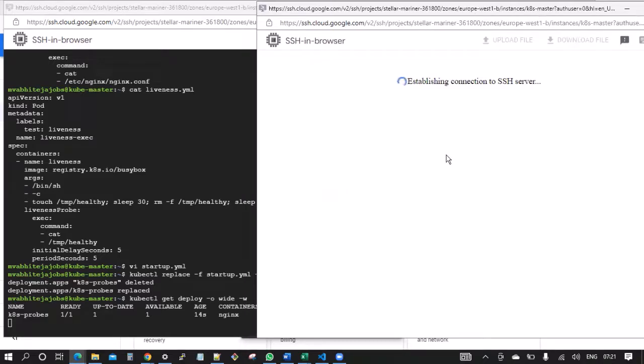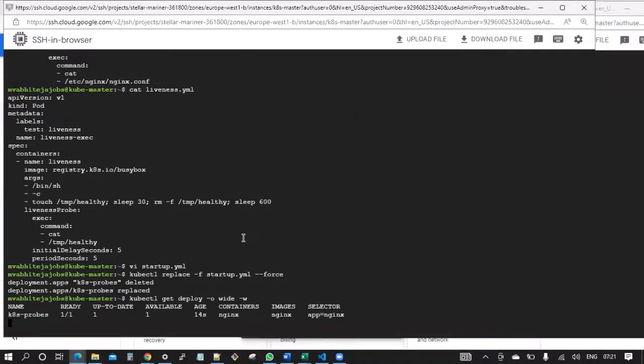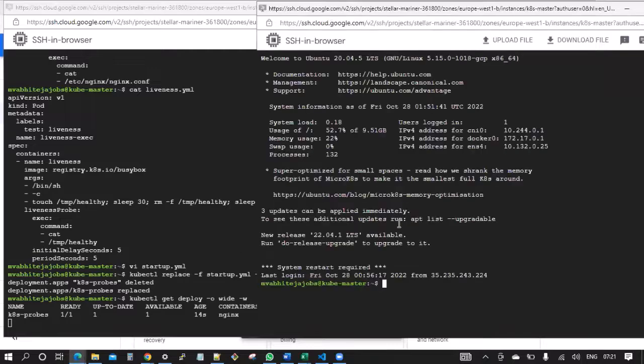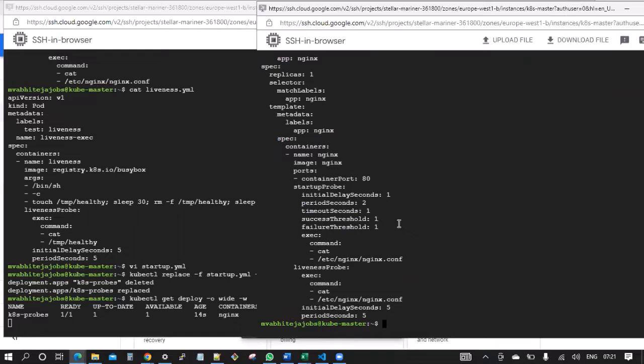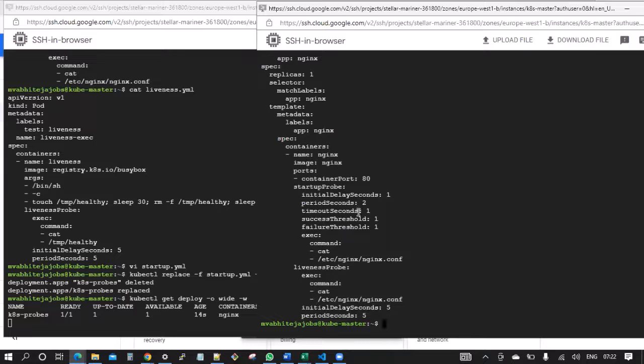So what is the initial delay seconds in the liveness and period seconds? Just cat that file. 5 seconds. Okay, good, so all looks good. Just describe the pod. Check the pods.